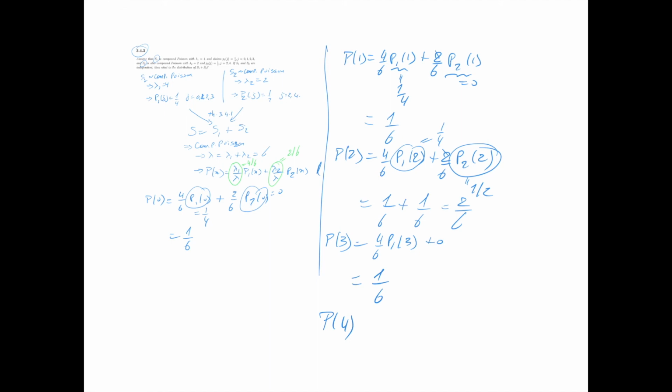The last probability is P4. I can calculate P4 as 1 minus all the other probabilities. It's 1 minus P0 plus P1 plus P2 plus P3. And this here is equal to 5 over 6, so here you find 1 over 6. And then we have the distribution of S, because S is now compound Poisson distributed, intensity parameter is equal to 6, and you have the distribution of the claim sizes. So the probability function Px is given. We have calculated this function for all the values that we can have for our severity distribution.